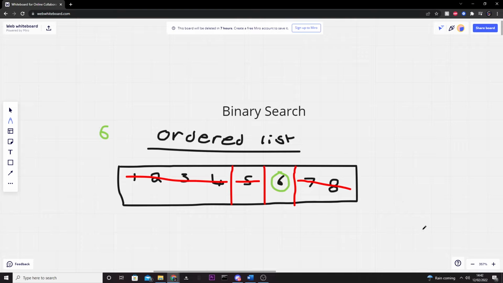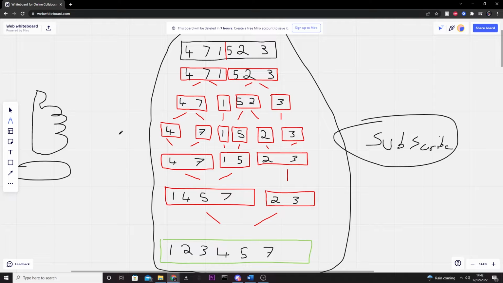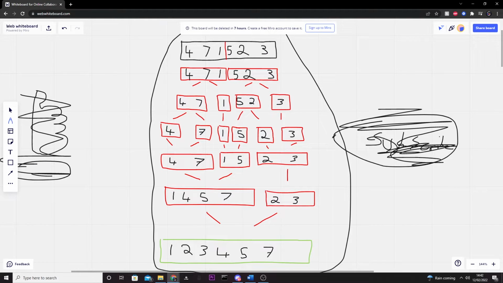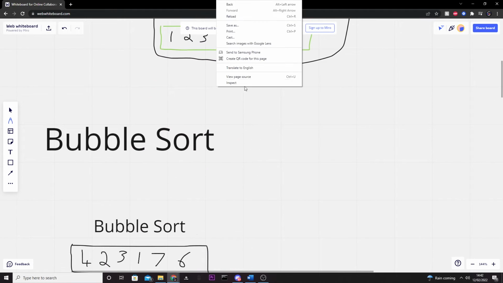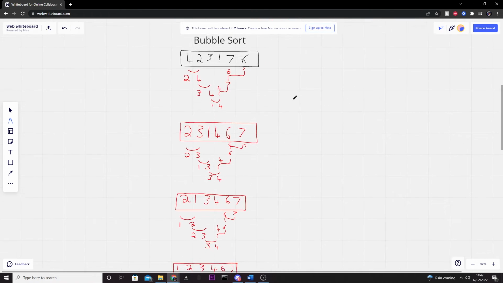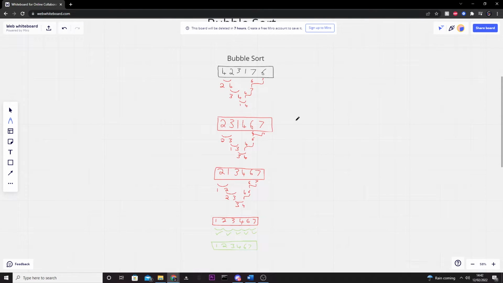Next we've got merge sort. Merge sort was quite complicated. It had terrible little diagrams. Well, we start with an initial list. As we work our way down the list, it will get unordered until about the halfway mark, and then as we work back through, it will become more and more ordered. Then we talked about bubble sorts, which was quite confusing, but we got there. And as I said, we got there with everything.